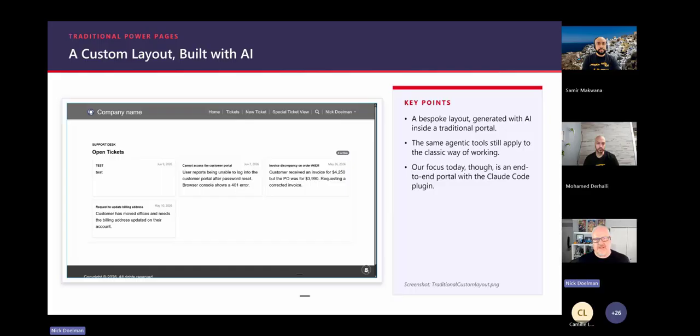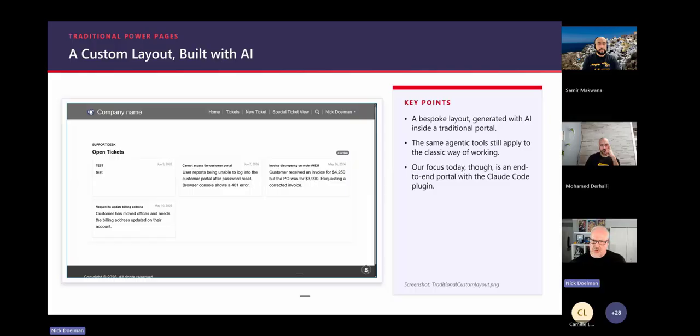And if there was something that I didn't like, I could go back into Claude Code and describe, okay, make the backgrounds a little bit darker, make the date a little bit darker, move things around. I don't want it 3x6, or I want to change the layout and things like that. And then Claude Code, or the coding agents, can go through and manipulate the web templates, and very quickly allow us to build unique user interfaces within the context of what I would call classic Power Pages. But that's all well and good, and if you're working in that world today, that's great.